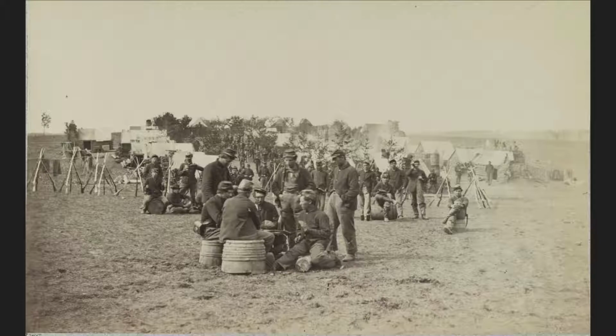Another major event that happened in winter camp was that Colonel Elmaker resigned from duty. Our colonel, who fought with us at Fredericksburg, Salem's Church, the March to Gettysburg, and Rappahannock Station, is now gone. The reason he resigned was that his son enlisted in the federal forces, and his wife needed a protector, someone to watch over her. So I assume many of the soldiers, particularly those who joined for economic reasons, were quite upset at Colonel Elmaker's decision to leave and abandon the 119th Pennsylvania to take care of his wife, when so many of these guys fighting the elements and snowstorms of winter camp are not allowed to go back to their families.